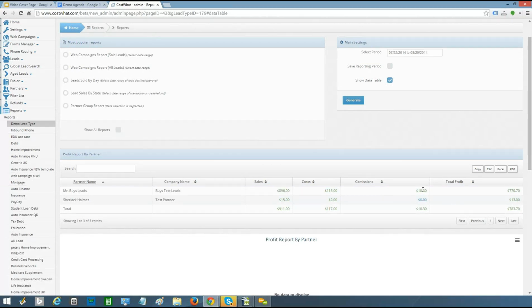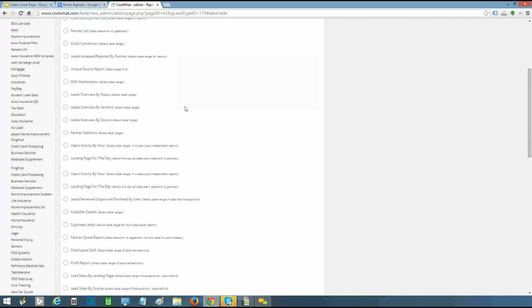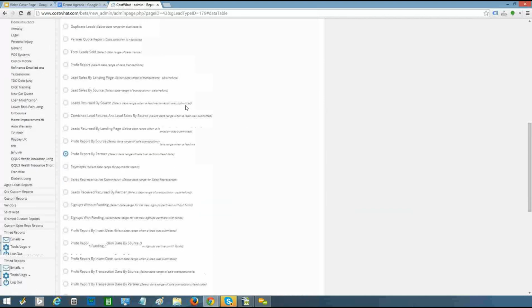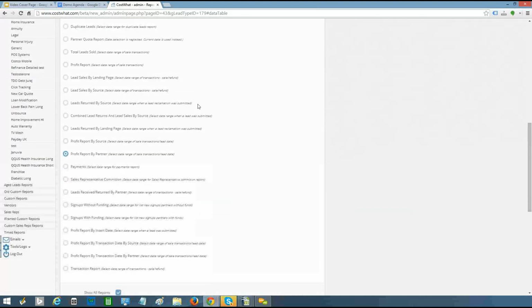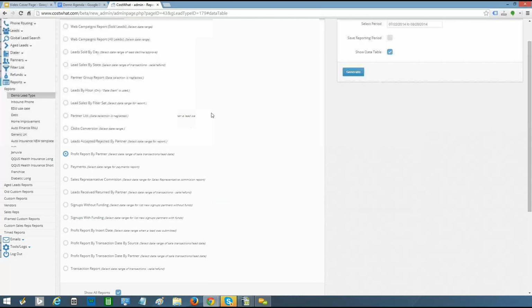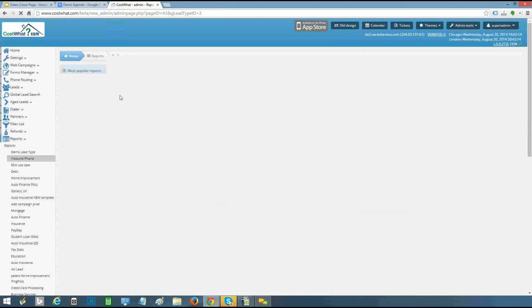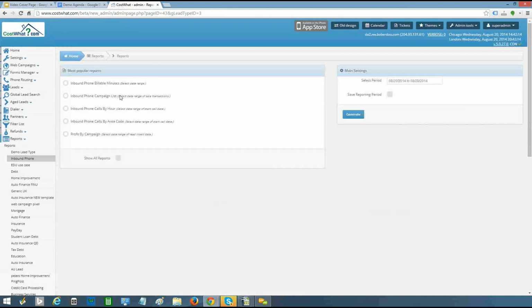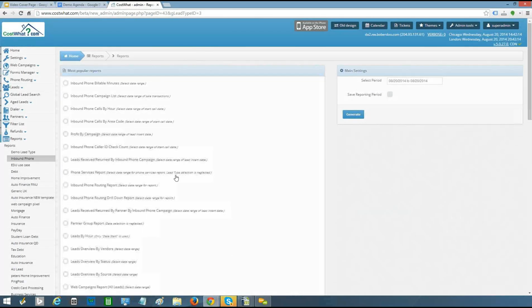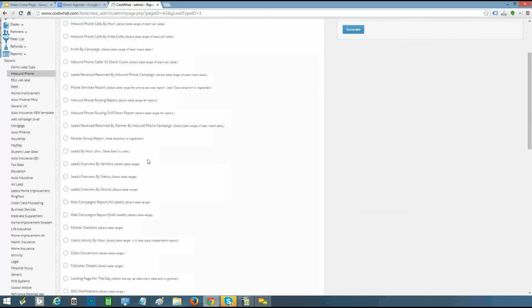We paid out commissions, and then our gross profit over here on the right-hand side. So again, there are standard reports for each lead type that cover a lot of the aspects or needs of your reporting. And then you'll see like inbound phone, for example, is going to have ones for billable minutes, leads by hour, leads by state, so that, again, you can drill down and research your lead flow in more detail.